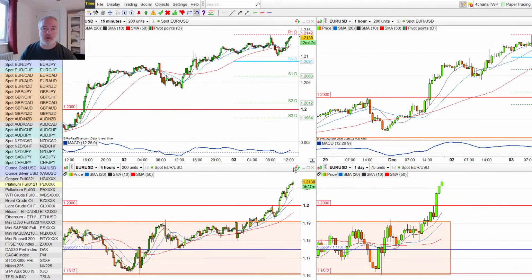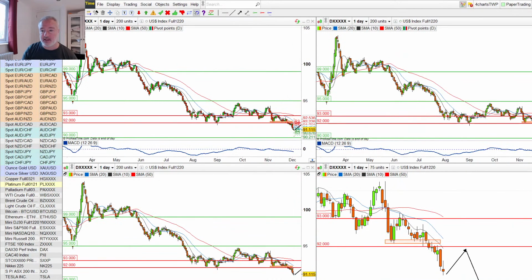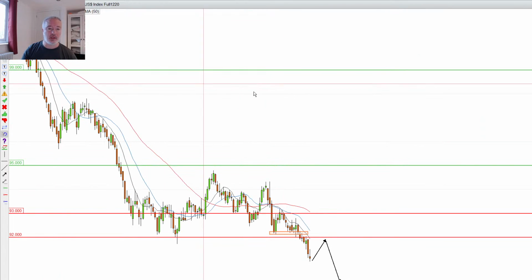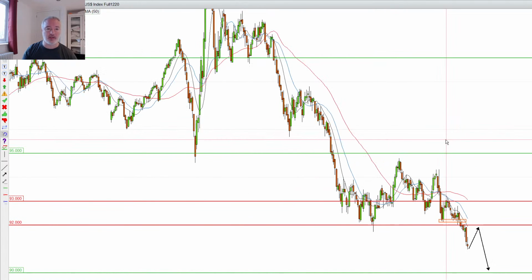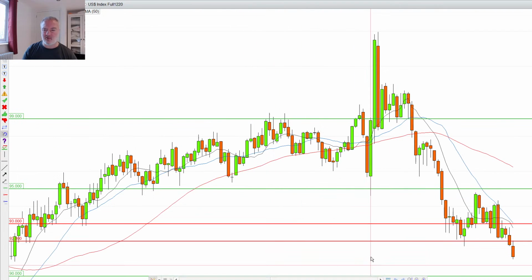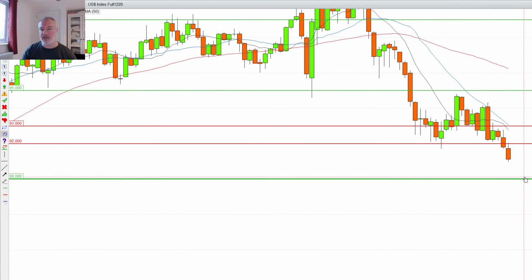Right, then looking at, so basically in principle, I believe we're going to get a weaker dollar. This is great because if we look at the bigger picture of the dollar index, it'd be great to see it work its way out of that particular rut. And you can see here it pulled back and has been breaking down. I think we're going to go to 90. That looks pretty nice and bearish so far. It's early days, but it looks really good.